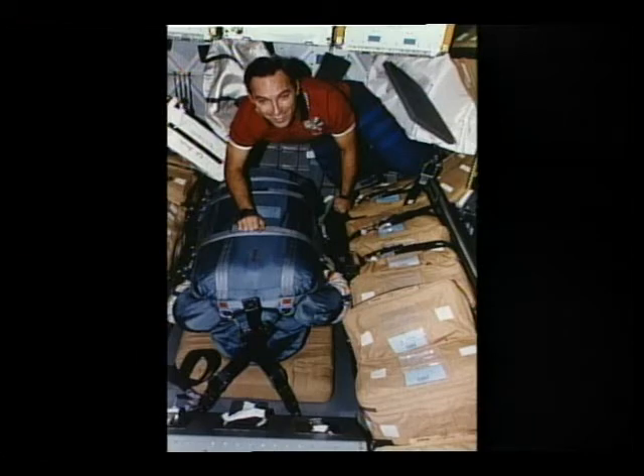I'm here in the aft portion of the double Space Hab with a new friend, the Orlan spacesuit. The Orlan is the EVA suit that the Russians use, and up until this time, the Russians had never been able to bring one back to Earth to analyze how they held up after several uses in space. We're the first ones to bring an Orlan suit back. This suit will first go to Russia to be refurbished and examined by engineers at the Zvezda company, and then will be upgraded and returned to Johnson Space Center for testing with the Space Station airlock test assembly, to prove it out for use on the International Space Station.